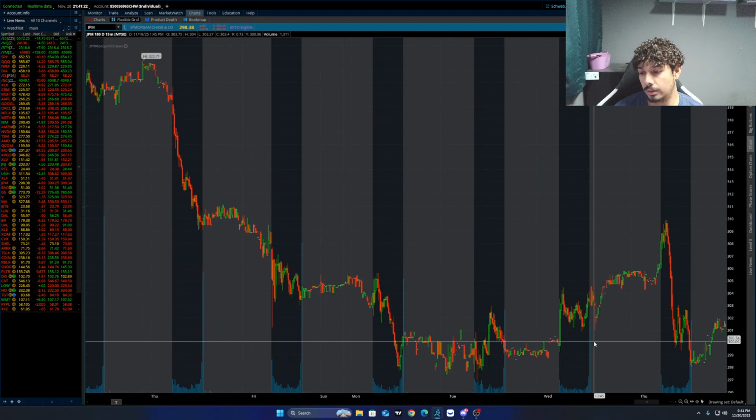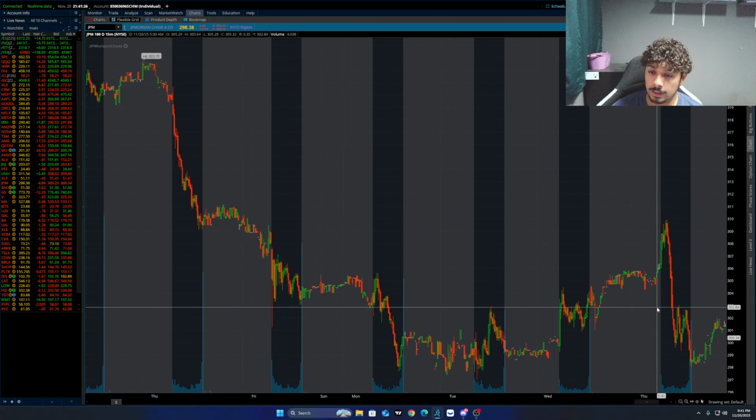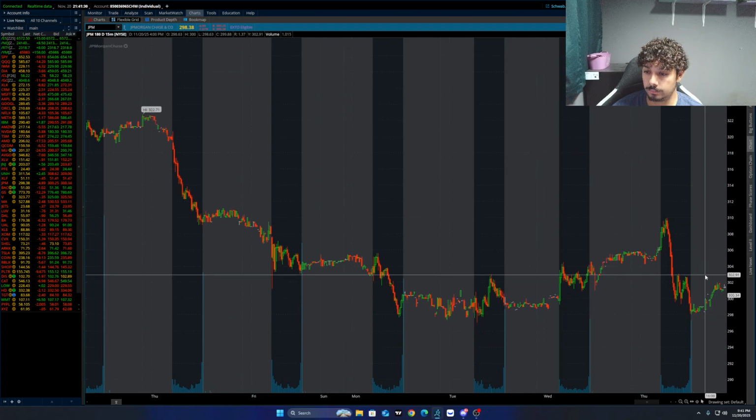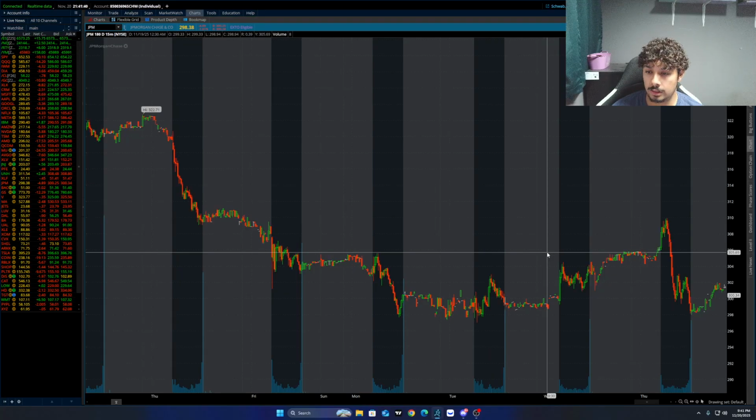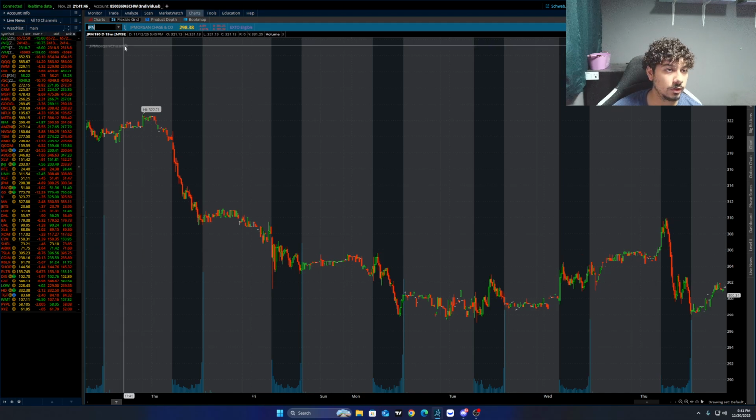I guess the only thing we can say for this is nothing much. I probably wouldn't actually get in this trade. It already went down a lot. 310 went down $8 already before I hit these little resistance areas. Or right here, pre-market, but it broke above pre-market. So yeah, I wouldn't take that trade. Let's move on to the next one.